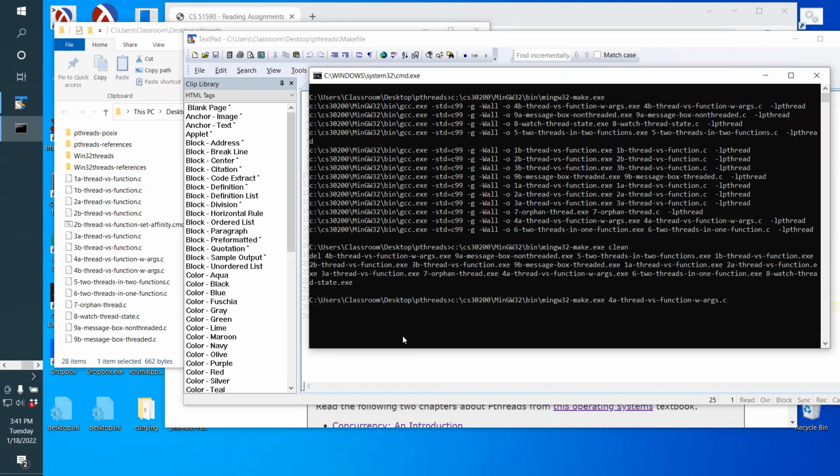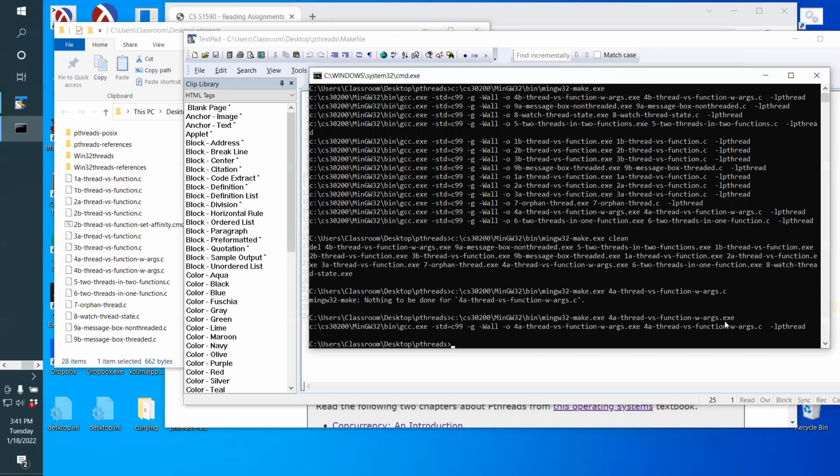Now I don't want to target now. You have to think about how make works. Make says make something for me. I want to compile this program .c, but I don't need to make it. It's already made. What I want to do is make the exe file from that C file. So if I tell it to make this, it's going to come back and say there's nothing to be done because that file exists. What needs to be made is the exe file from it. And it just did. See, it made the exe file.